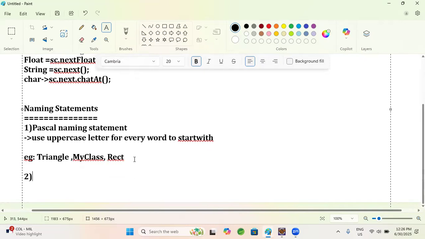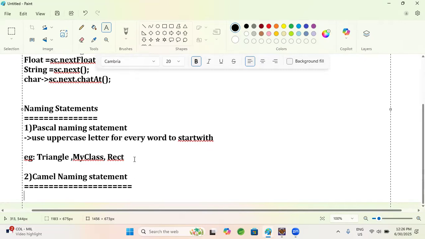Next one is Camel's naming statement. Use completely lowercase for the first word.